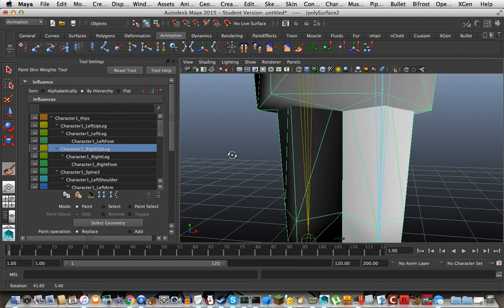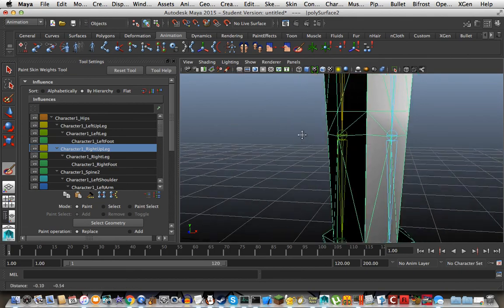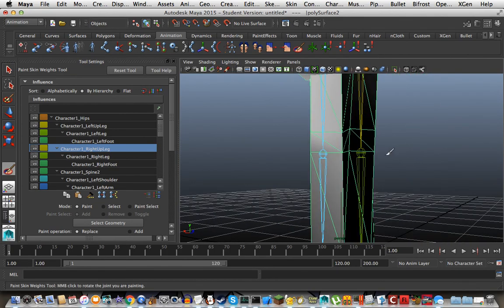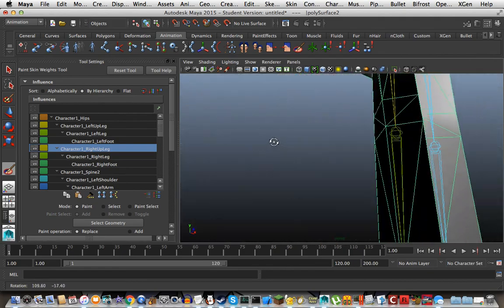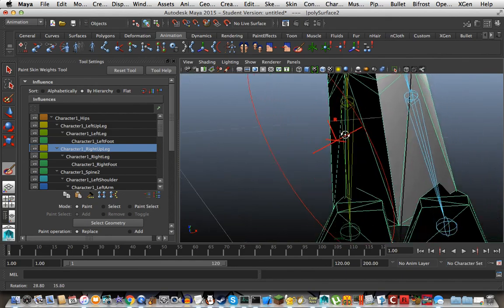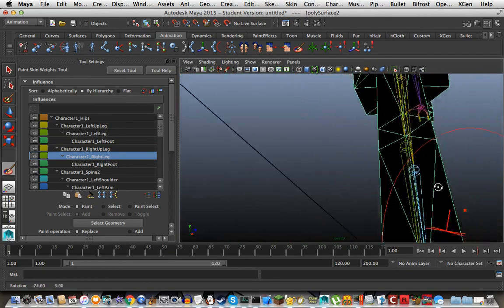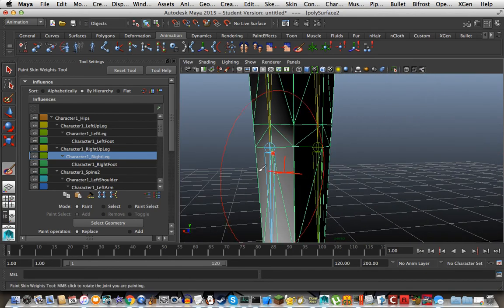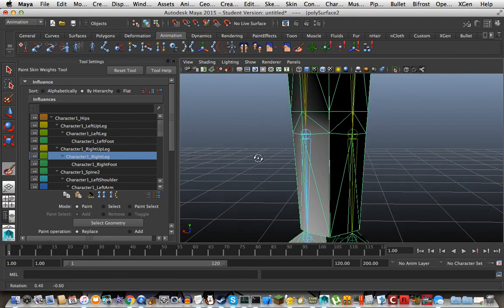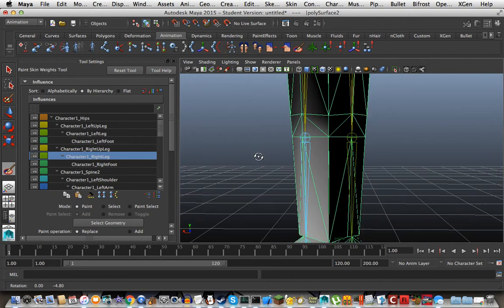It might take a couple times because sometimes skin weights will snap back, and I'm not exactly sure what causes this and why, but it's weird. And note that in the hierarchy it's the right leg even though it is in the left leg. It's just because we had to flip our stuff 180 degrees.